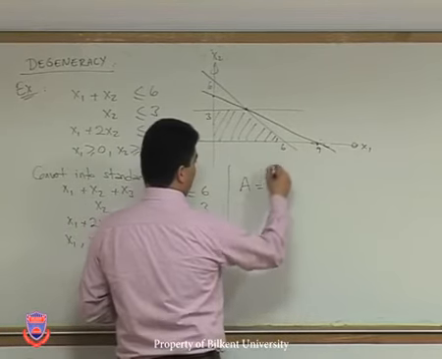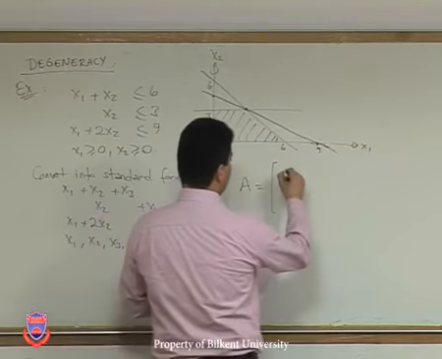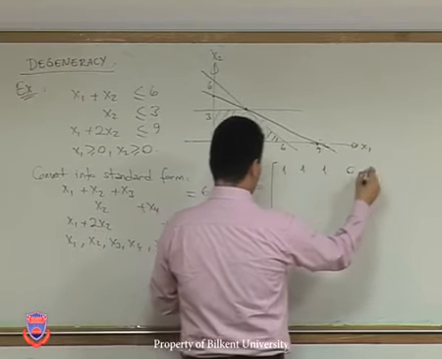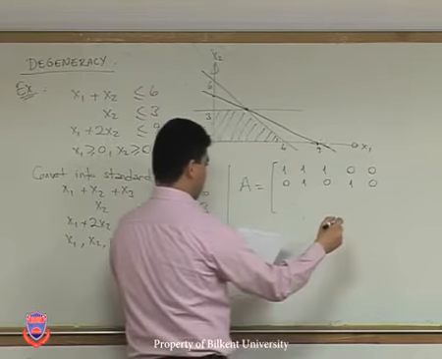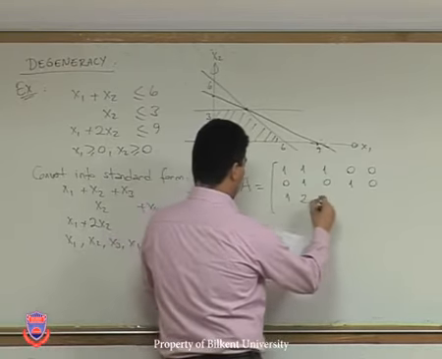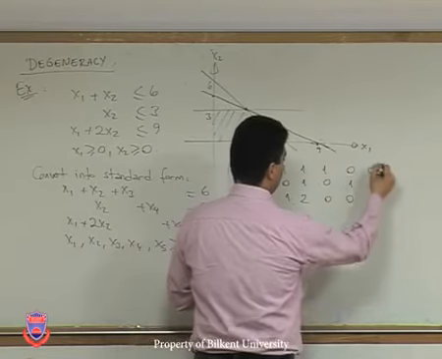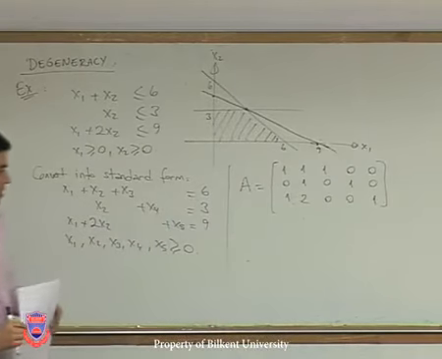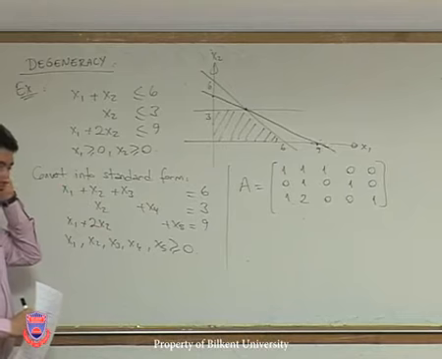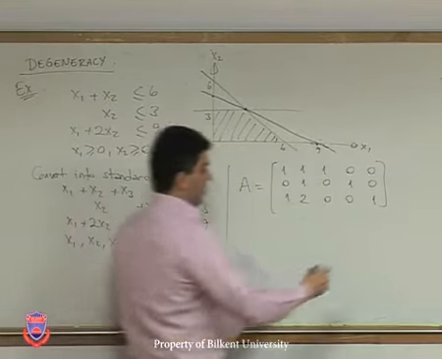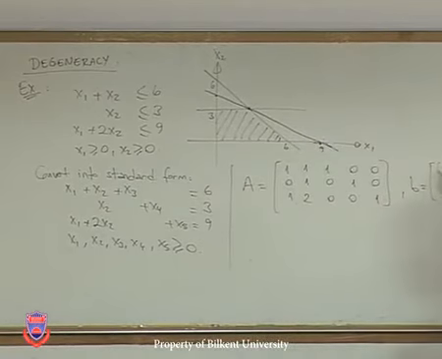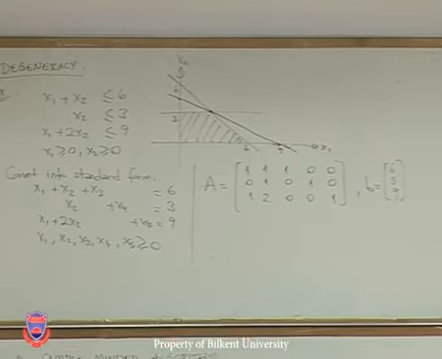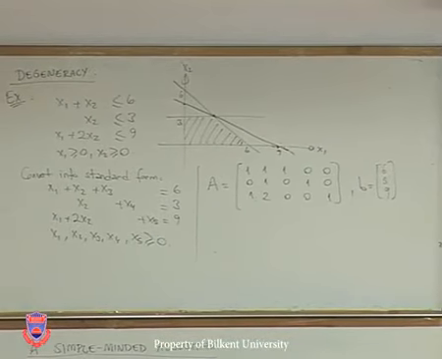So the last row is just a shorthand for saying that each variable is non-negative. All right, so let me just write down my A matrix. My A matrix will be given by 1, 1, 1, 0, 0, then 1, 0, 0, 1, 0, then 1, 2, 0, 0, 1. So essentially, this is my matrix of coefficients in the system. And what's my right-hand side vector b? It's going to be given by 6, 3, and 9.